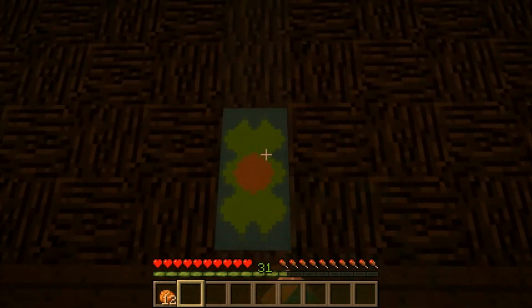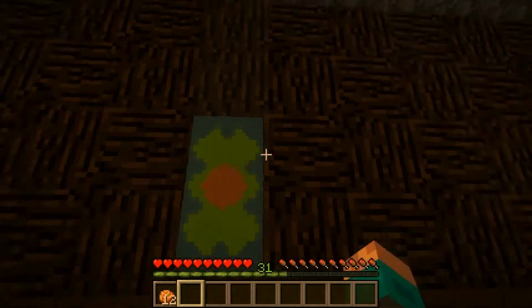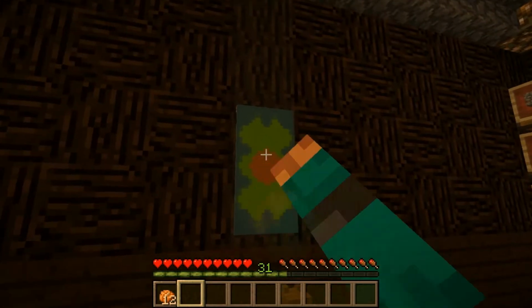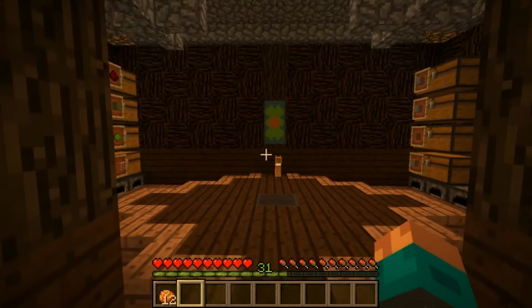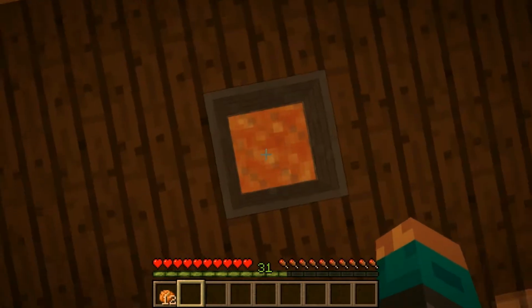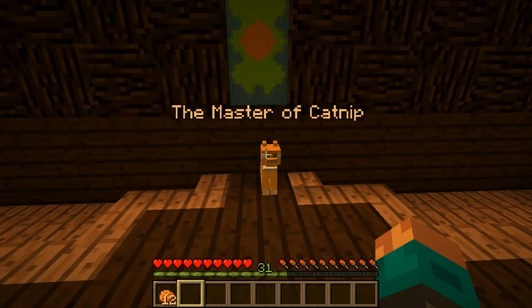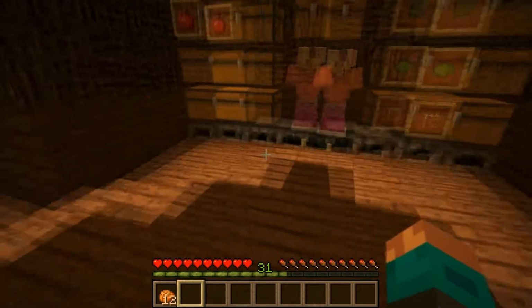This is the original banner, by the way. The first one, the original copy. All the other banners are copies of this one, which I made. And with that there, I'll stand in the center of this house, looking at the Master of Catnip. This is my final time on the blocLIST server.